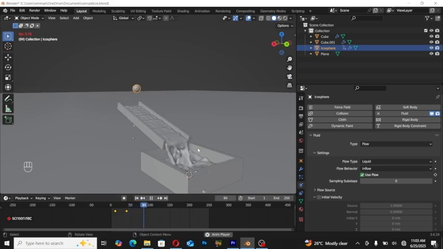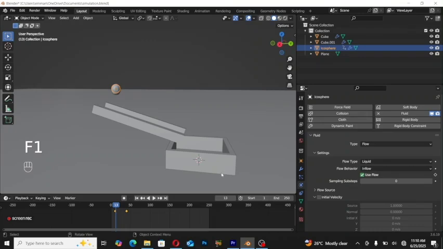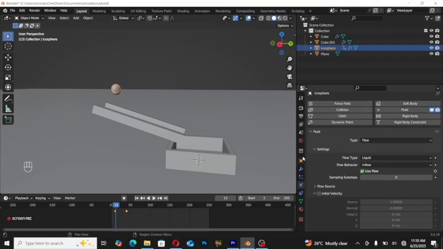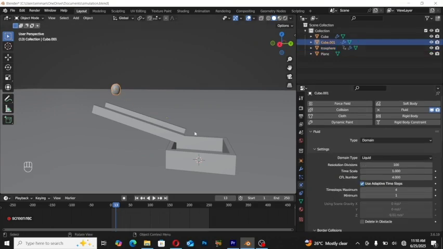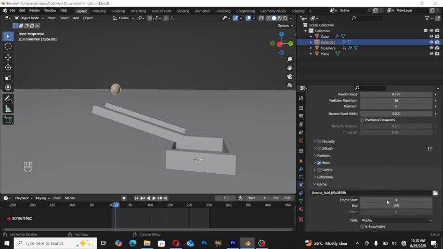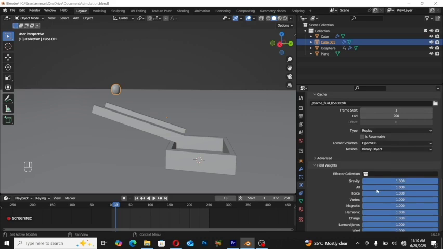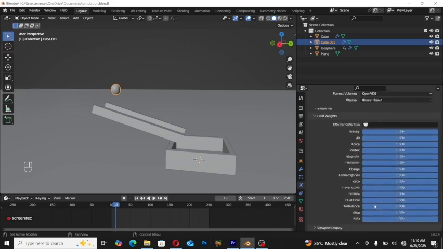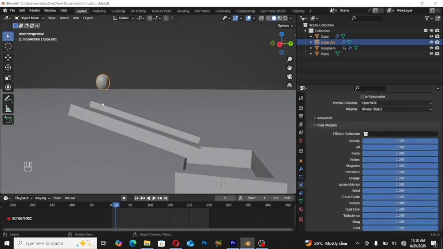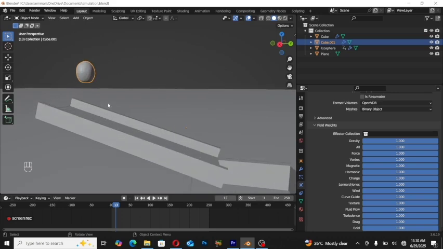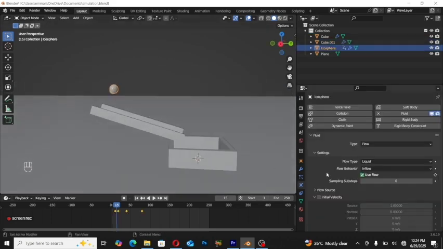Another way of controlling the fluid is by using the field weight. So when we click on our fluid, we scroll down and then field weight, we have gravity, force, vectors, magnet, and so on. This can also be used in controlling the fluid. So for example, if we turn off the gravity, nothing happens.